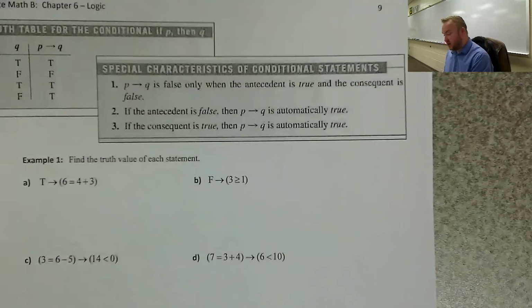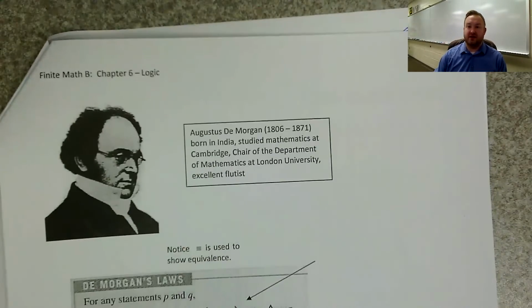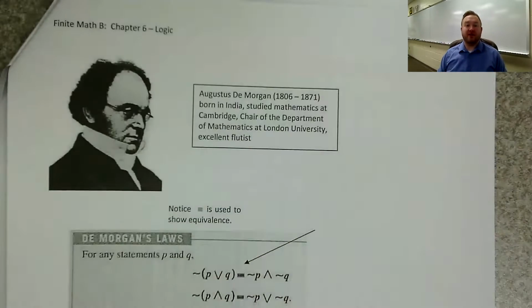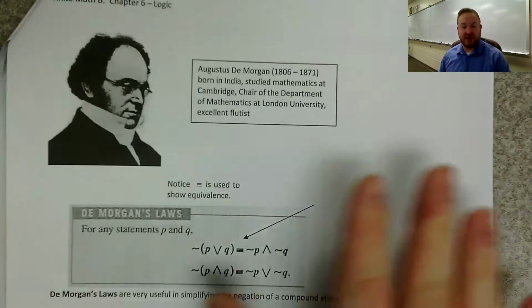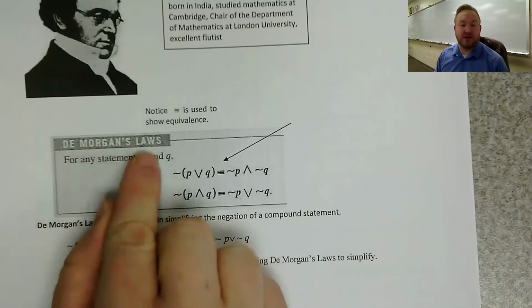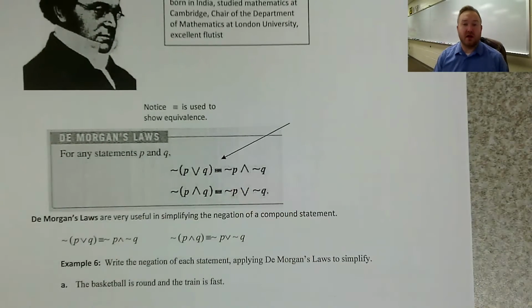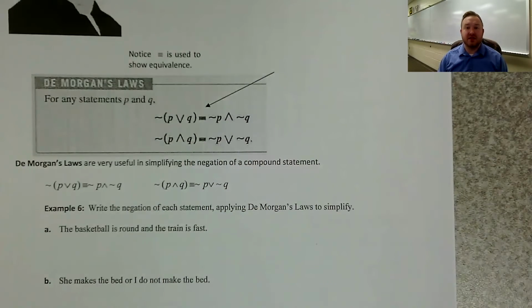Okay, now we do have one more thing to do here in section 2, and you know what, let's just go ahead and do it so we don't have to make 2 videos for this section. Okay, so our last part of section 2 here is to learn what are called De Morgan's laws. Now, De Morgan's laws are a way for us to easily negate a compound statement. Okay, so again, De Morgan's laws are all about negating a compound statement, and that means finding a statement that means exactly the opposite of the original statement.